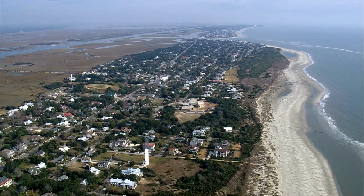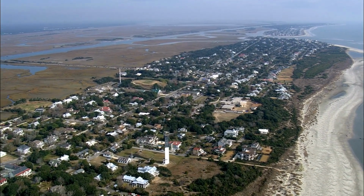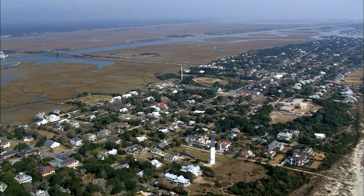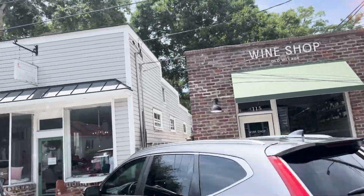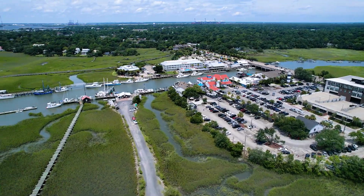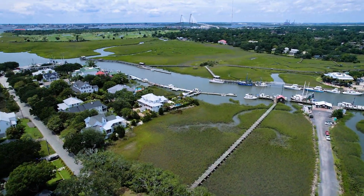If you're looking to walk or bike the bridge, you start on this Mount Pleasant side, so it's close to that. You're also very close to Sullivan's Island, which is a very desirable beach in the Charleston area. But since those are a bit more drivable than walkable, Old Village has plenty of things to walk to. Most notably, it has some very cute shops and dining options. It's also very close to Shem Creek, which is one of the most popular destinations for visitors and locals alike.